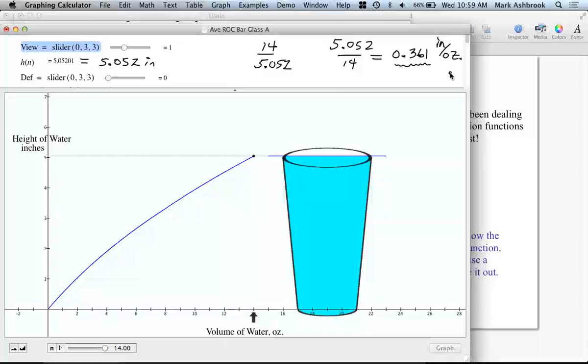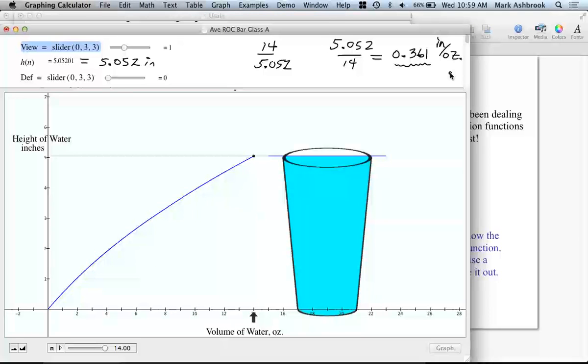What does that number mean relative to this glass? So, as a hint, remember Emma. Okay, remember Emma, and you're saying it's the same thing, but now it's just not speed anymore. We're talking about the change in height per volume. What would that number represent? 0.361. Right. Is it the constant height with respect to 1 ounce of fluid? So it's a constant rate of change.